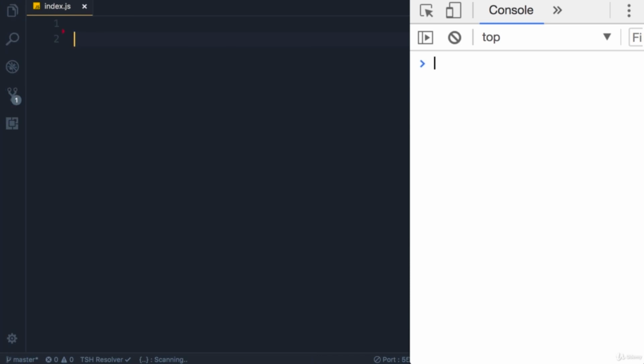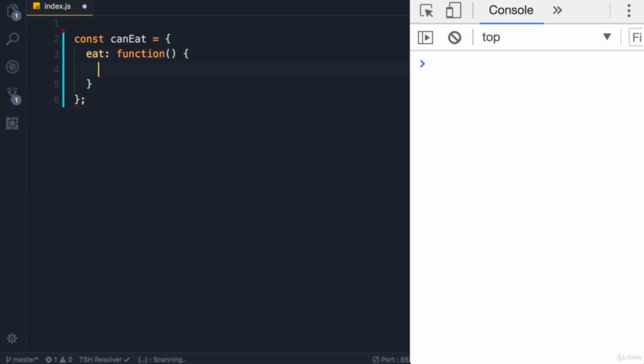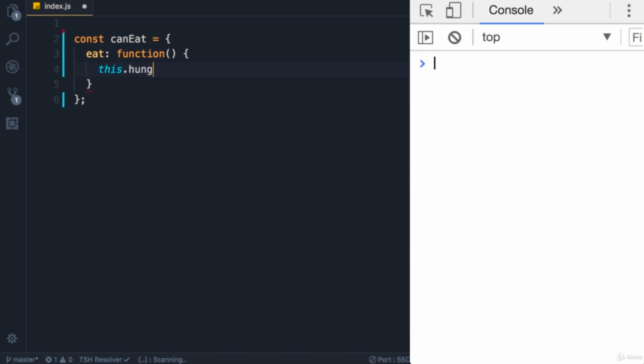All right, let's start by defining a new object, canEat. We use the object literal syntax, and in this object we add one method called eat. Now here we can reduce the hunger, so this.hunger--, and do a simple console.log eating.